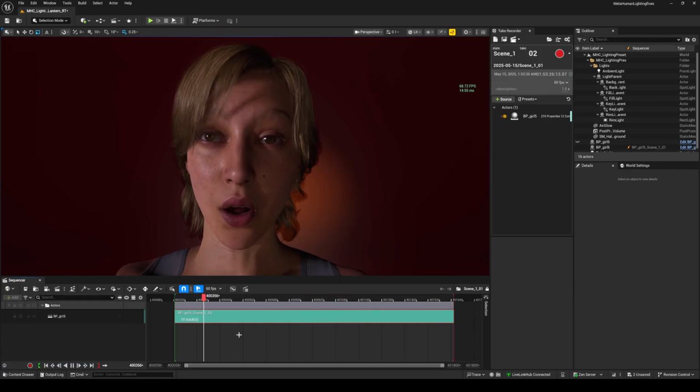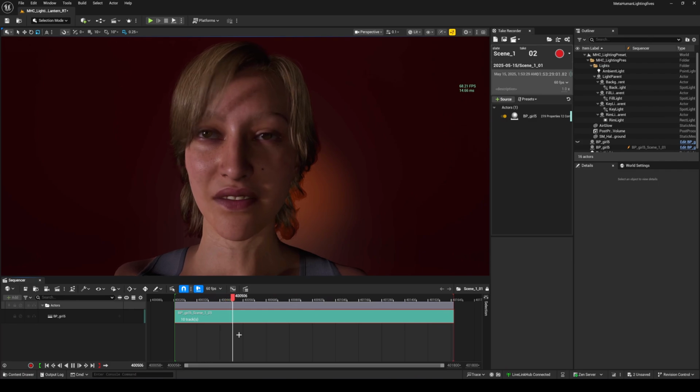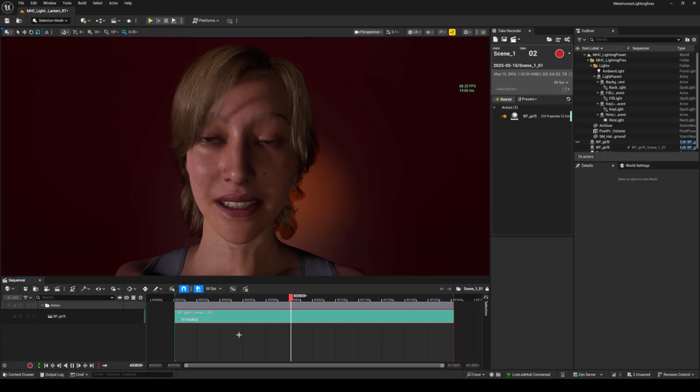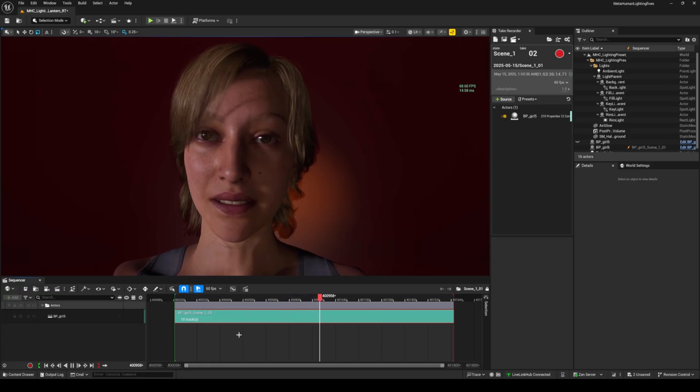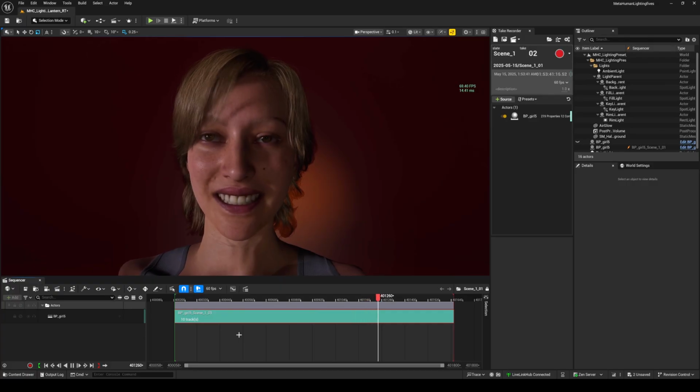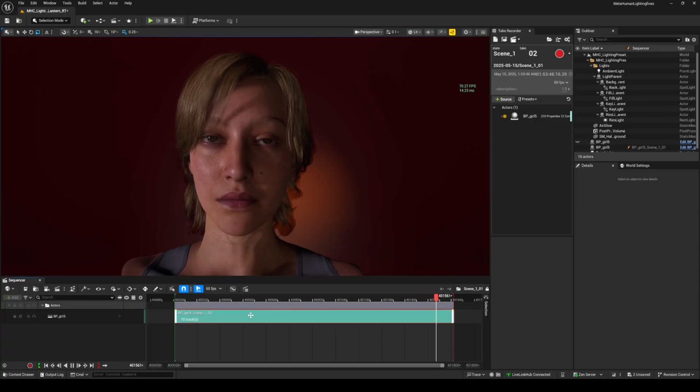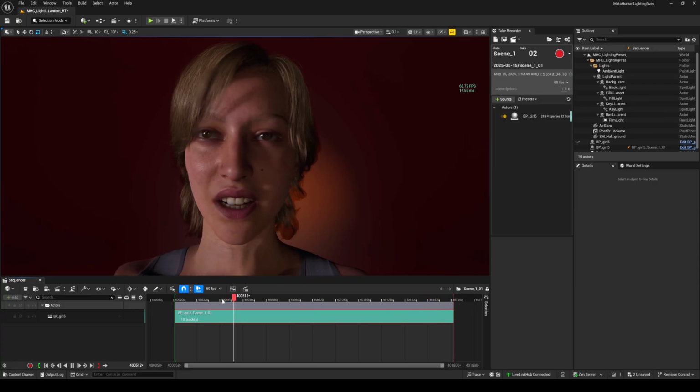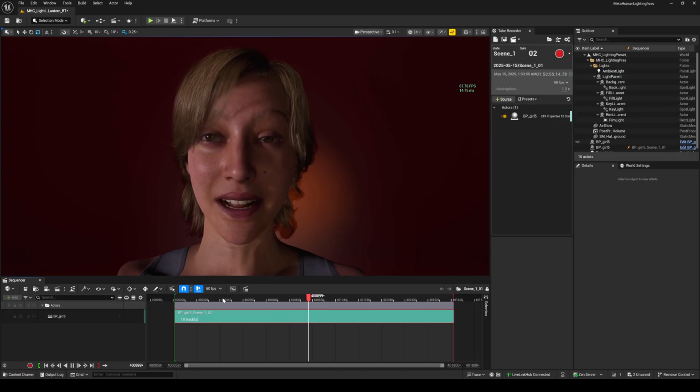using just audio. Now, I'm looking at this here, and I'm trying to compare it to see if it's better than the Live Link Face on the iPhone. And what's cool about this is you don't have to necessarily use a live camera. You can also use a pre-recorded video to do this here. If you want me to cover that, just let me know in the comments below. But I don't know if this is better than the Live Link Face version. I'm not gonna lie to you. Let me know in the comments below if you think this is better than old Live Link. I'm not talking about MetaHuman Animator. I'm talking about the Live Link facial animation.